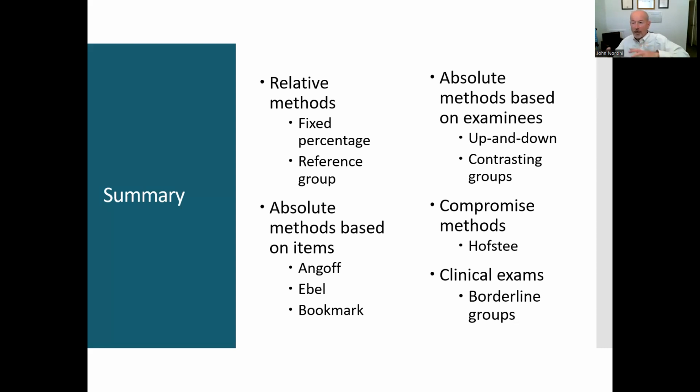Right. Another way to do it is to say, how many of these 5 items will the borderline trainee get right? And you might say 3 out of the 5. I might say 2, and at the end of the day, the average will be 2.5. So the question you're asking at each individual item is what proportion of the borderline group will get that item right. For the whole set, you're asking how many. Make sense? Yeah, got it. Thank you. Sure.